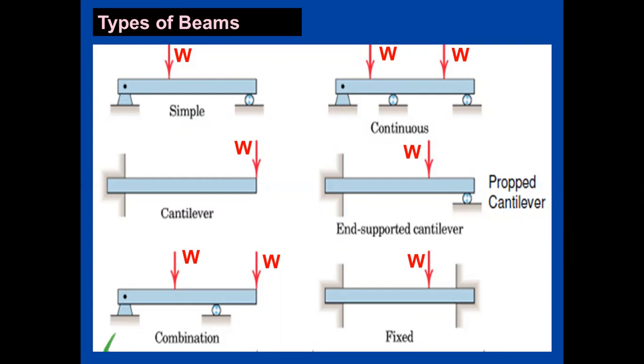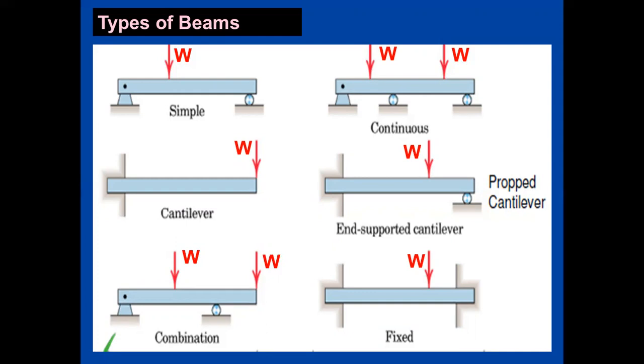If any particular member, while transferring the load to the support, generates forces, that is called an action. In the same way, the support, after taking the load from a structural member, is also going to develop an individual force. It will be equal and opposite to the applied load. That particular force is called a reaction. So there will be an action and there will be a reaction. The action from a structural member to the support, and from the support to the member, is called reaction.